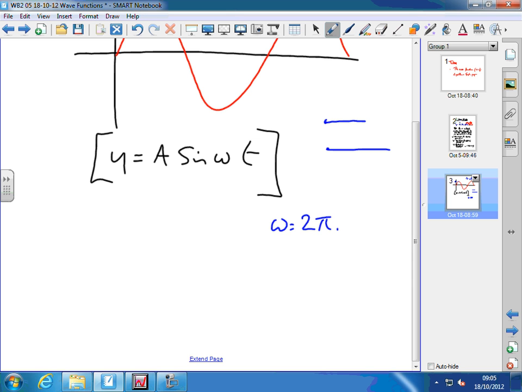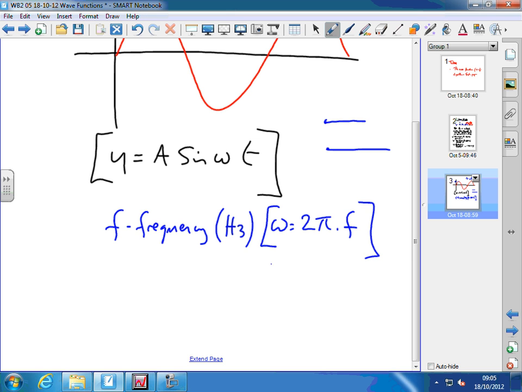Sorry? No, not resolution. Frequency. Okay? So in other words, omega equals 2 pi f, where f is the frequency. What do we measure frequency in? Hertz. And a hertz is a cycle per second, so the number of turns per second is literally what it means. Cycles per second or hertz. So omega equals 2 pi f is a formula. So instead of omega in this function, we could write 2 pi f.